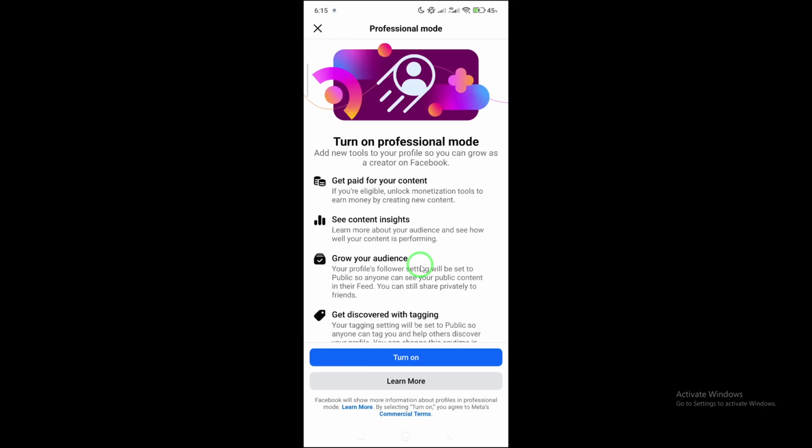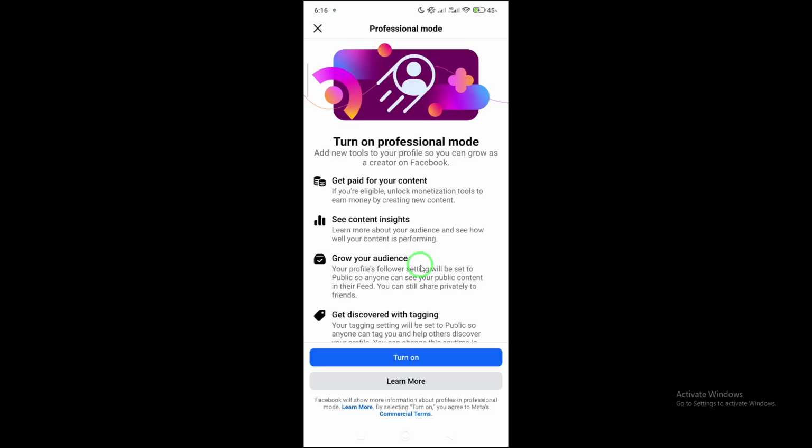As you proceed, you'll be offered options to customize how you're discovered, what information is highlighted, and how you interact with followers. These choices help you separate personal content from professional activity while still keeping your authentic voice intact. If you're aiming to grow a business, brand, or creative output, this mode provides tools and framing that can make that effort clearer to viewers.